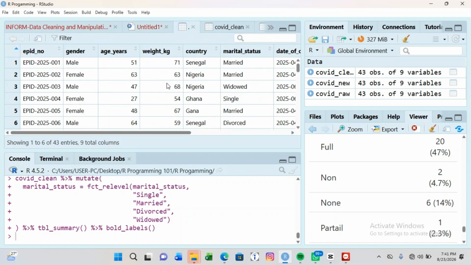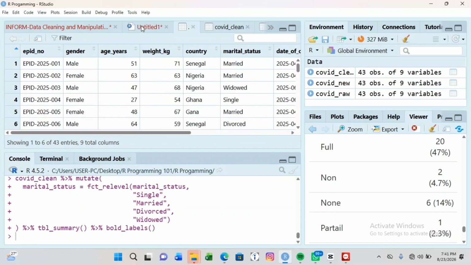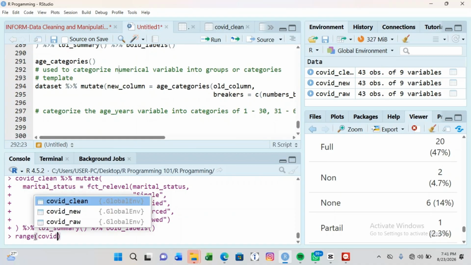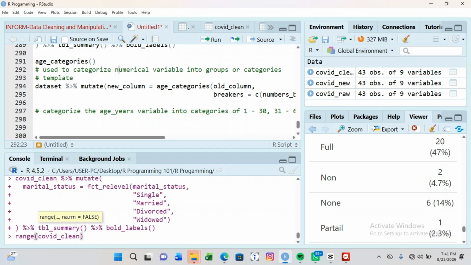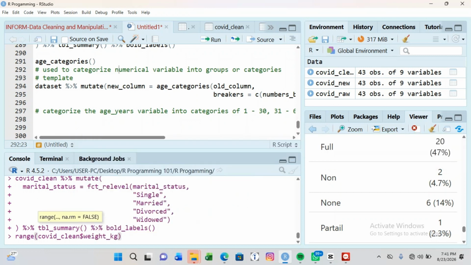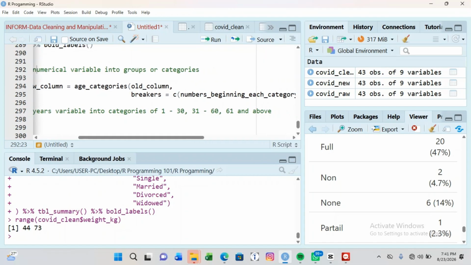So let's see the range for weights. COVID_clean, I also introduce a very new function called range. It's also an exploring function. I want to see my range for my weights: 44 to 73.